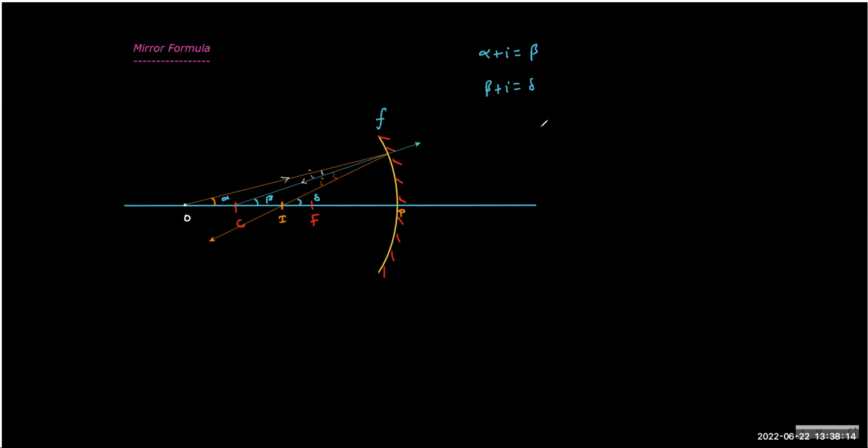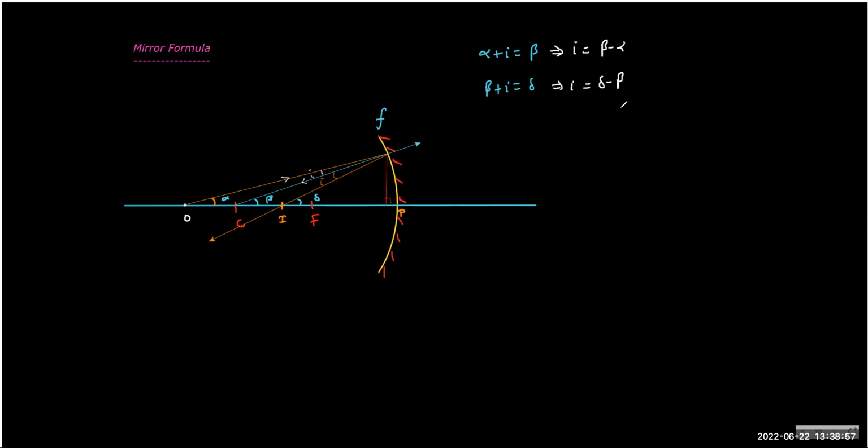If this part is clear, let me know. I think this is not clear. The exterior angle is equal to the sum of the far interior angles. So beta is the exterior angle of alpha and I. Okay, I think you guys are not listening to me. So we can write I equals beta minus alpha from here, and we can write I equals delta minus beta.